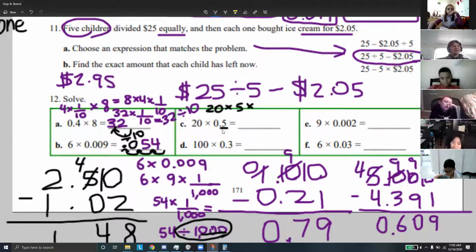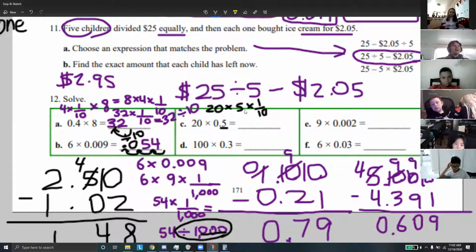What value is this in? It's in the what place? Tenths. Yes, so 5 times a tenth. Yep, a tenth is 1 over 10. That's what a tenth is, right? If you have a tenth of something, that's 1 over 10. You have a tenth of it. You have 1 out of every 10. So in here, 20 times 5 times 1 over 10.